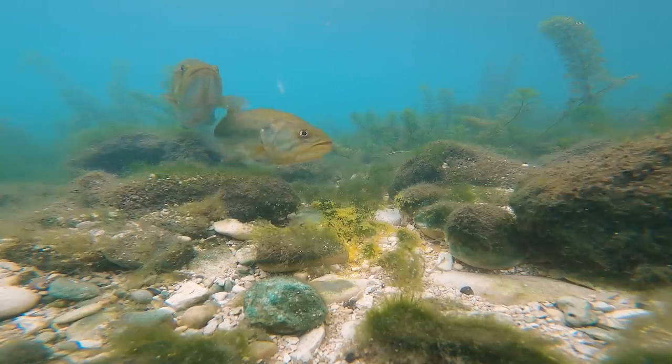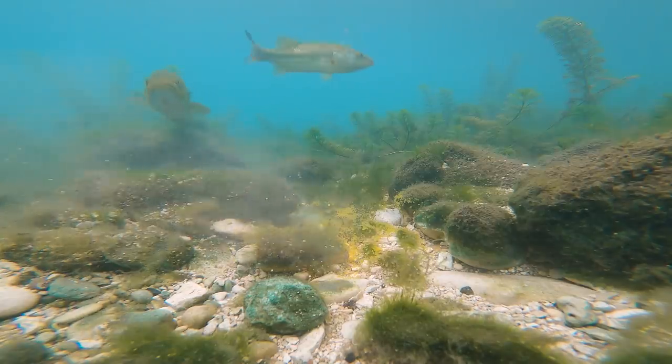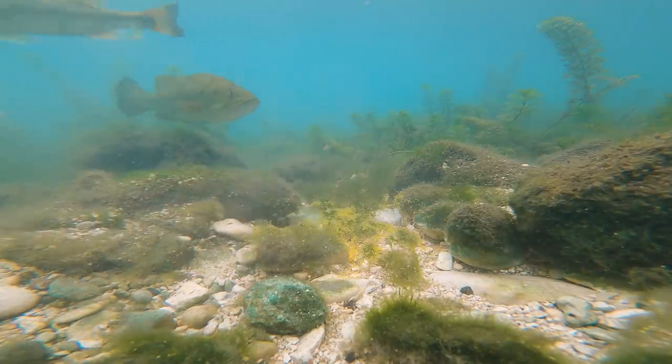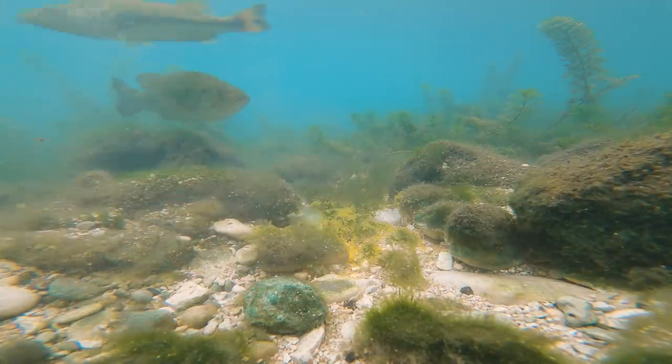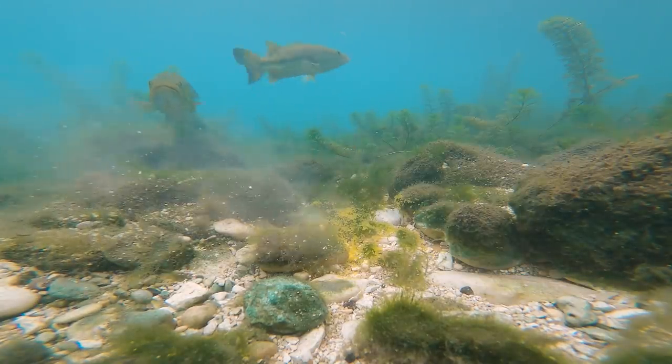He wants to get back to spawning. And I just want to catch these fish. That's exactly what I'm here for. And just like that, the fish does react in a small way, but he only reacts. Let's see your instant replay. Boom, he hits it, but he doesn't actually attempt to eat it.